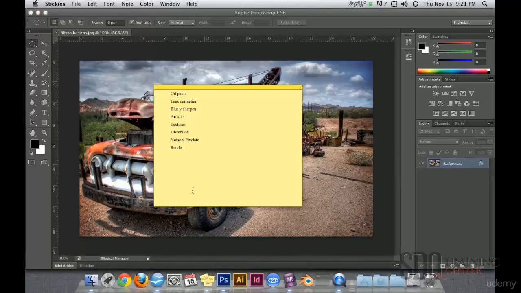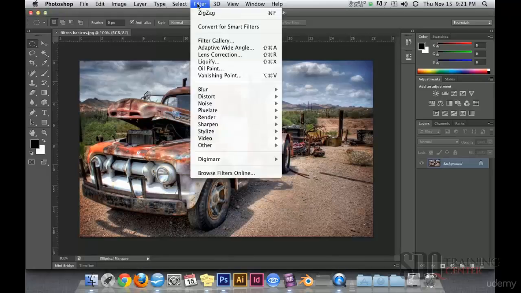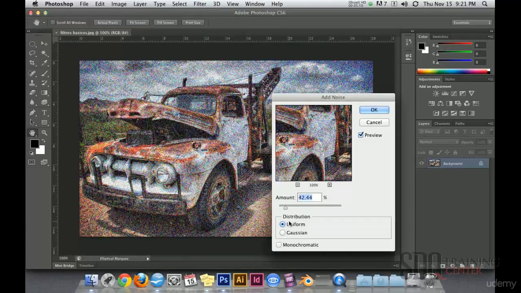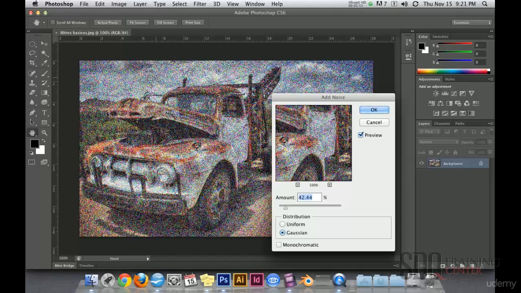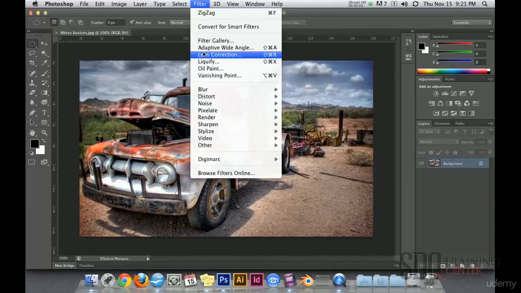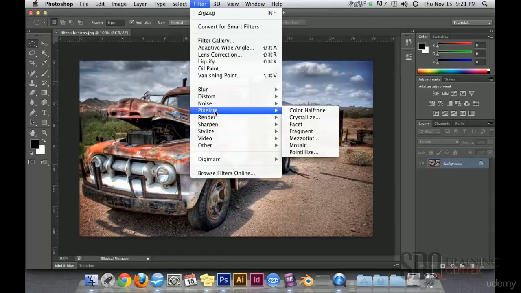We also find noise and pixelate. In this case, we find noise here, trying to pollute the image. It can be Gaussian, or uniform. Pixelate. You must have seen this effect on the news.